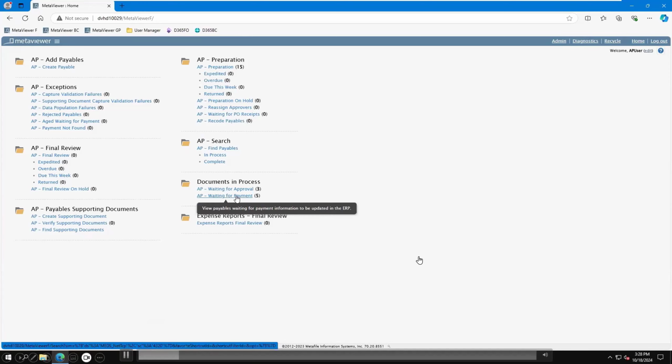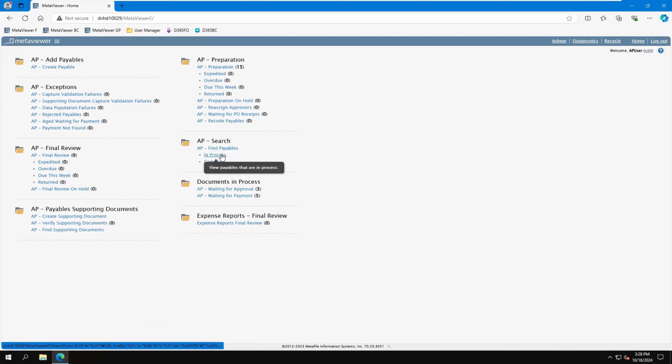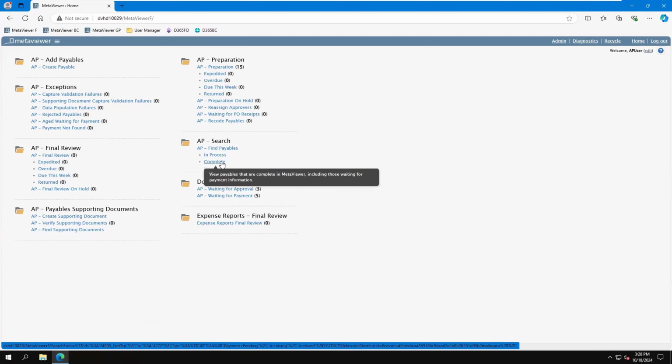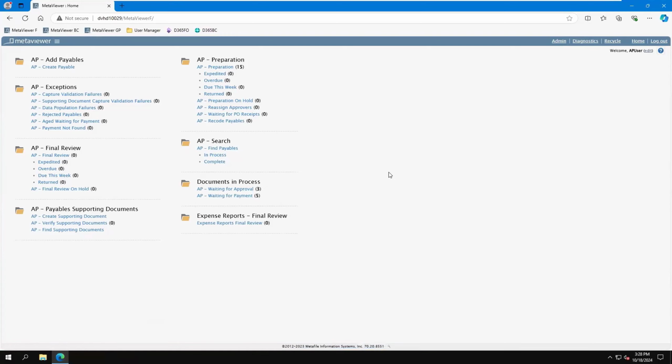So I'm just highlighting here the idea of the payment information and how that can come back. We're looking at our searches, and we want to make sure that it's a zero. We don't want to see a lot of things that are in process. We want it to come in, move its way through the cycle, and come out the other side.